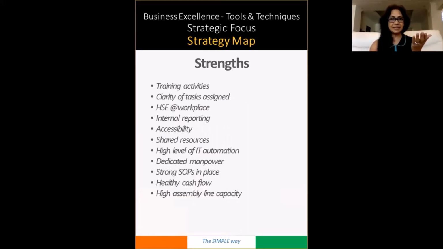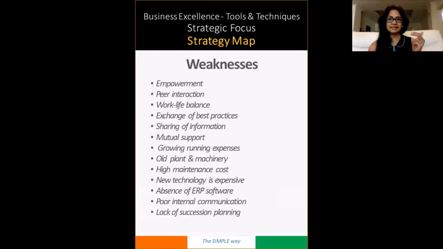So we have our strengths, which begin with training activities, clarity of tasks assigned, and go all the way down to healthy cash flow and high assembly line capacity. Our weaknesses are all the way from empowerment and peer interaction, all the way down to lack of succession planning.